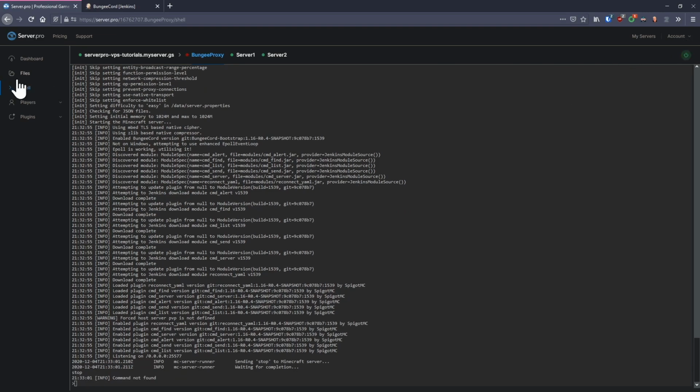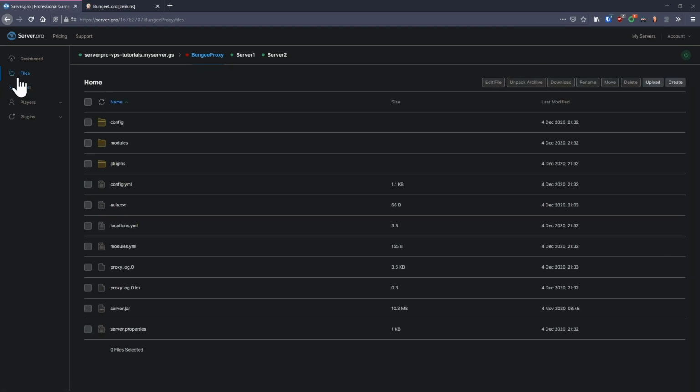onto configuration. Back in the Files tab, you'll see that a whole load of files have been generated. The important one that we're going to be working with in this video is the config.yml file, which is where you configure everything to do with the BungeeCord network. Under the Servers section, notice how there is a default server already set up. We need to slightly adjust these settings so that they match those of our servers.